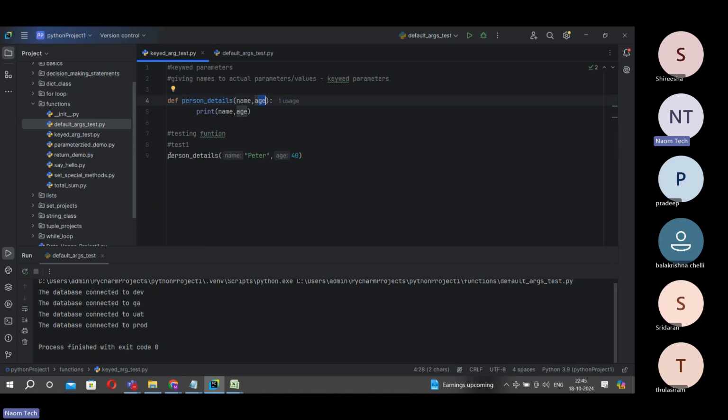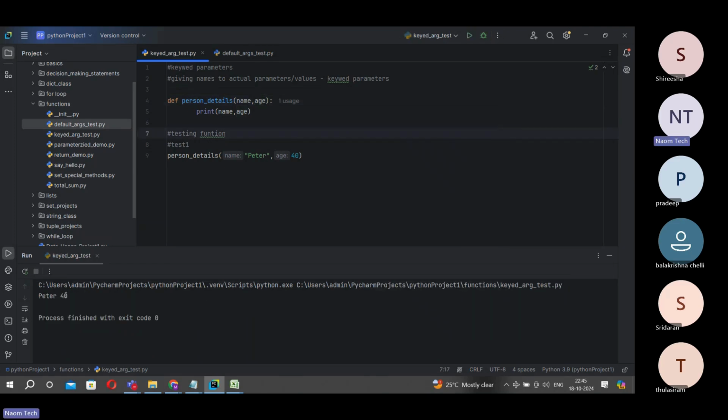When you have a function call and pass parameters, the first parameter is always passed to the first argument, the second to the second argument, and the third to the third argument. Just remember that. Now run this. This is perfectly working. Peter is going to name and 40 is going to age.